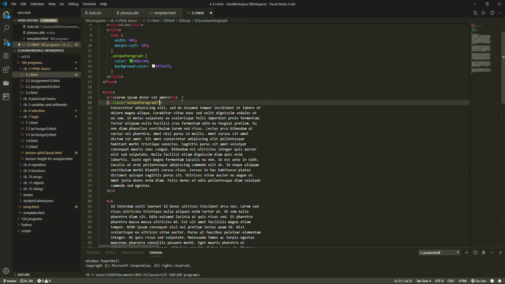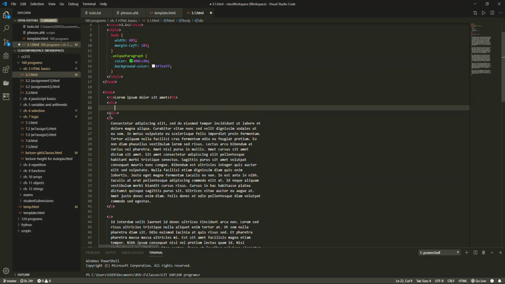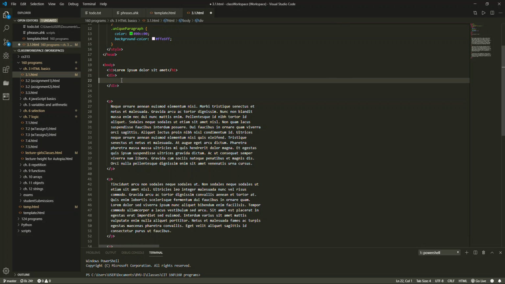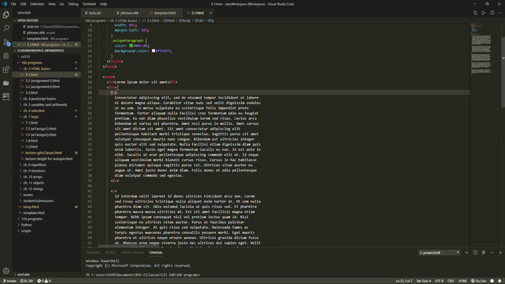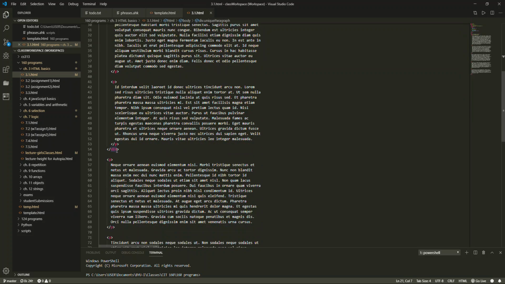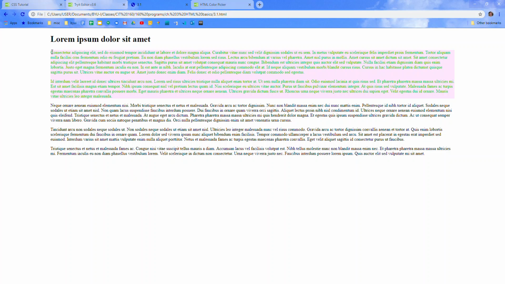In addition to that, let's say I wanted 2 paragraphs to look like this. Okay, probably the most efficient way to do that would be to have a div, which is short for divider, and I would put these 2 paragraphs inside of this div. Okay, let's format that nicely, and then in here I would say class unique paragraph and hit save. Okay, so if I look at this, I have this div with 2 paragraphs inside of it, and these other paragraphs aren't inside of it. If I hit refresh now, you can see that that class is now covering these 2 paragraphs.